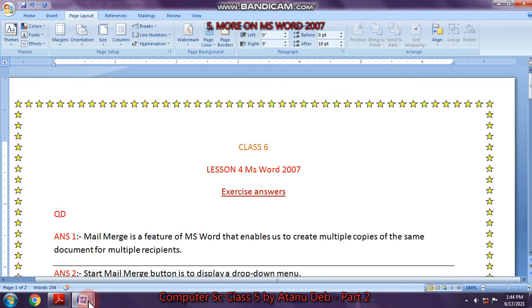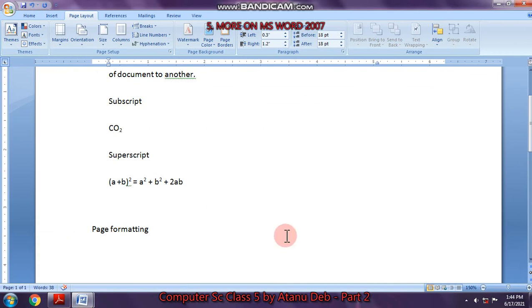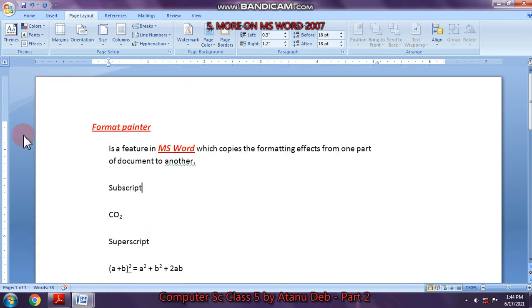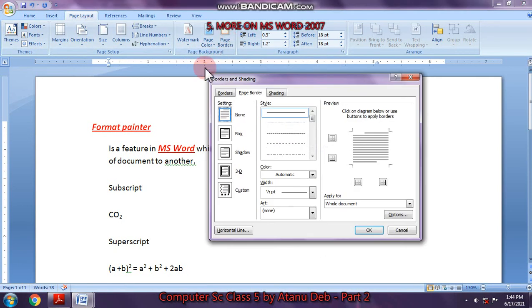To apply that border, what are the steps you have to do? No need to select anything here. Just go to the page layout tab and in the page background group, you click on the page border button. From page border, you click on whatever style you want. Suppose I want box, this one I want.